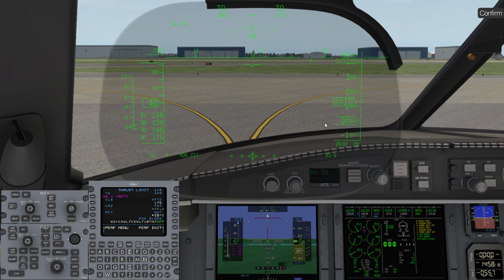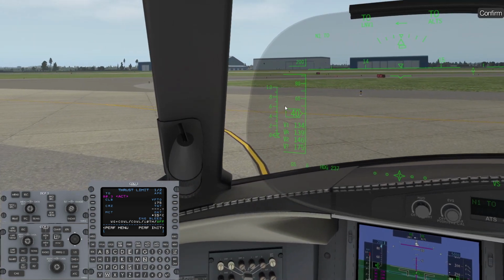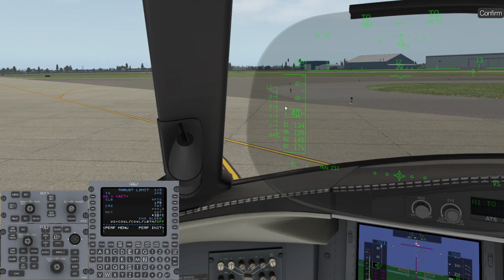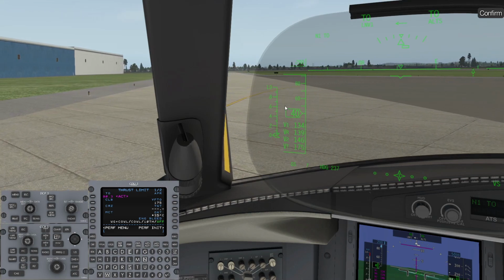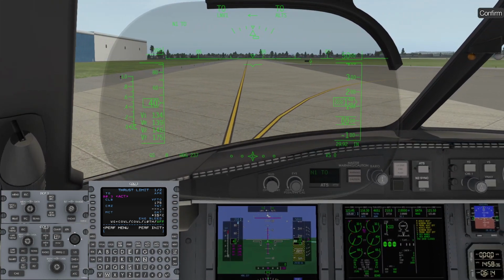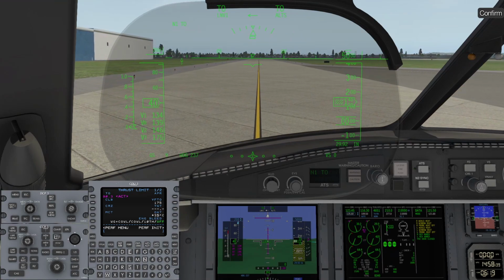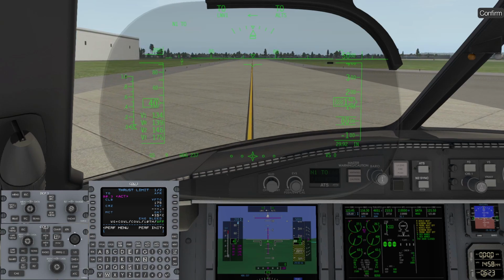If taxiing for de-ice, pause checklist here until a paper de-ice checklist is complete. So for an airline pilot to taxi without flaps selected is not normal. Normally you have the flaps selected unless you're taxiing for de-ice. With the Challenger, to keep things simple, and because de-icing really isn't a capability in the sim here, we start taxi without the flaps, and then once we're off the apron and we know we're not taxiing to the de-icing bay, we can continue the checks.